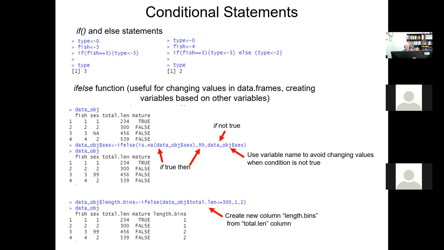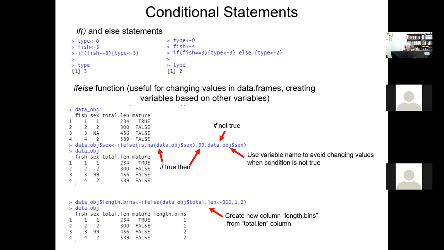What this is handy for is that you can have multiple if-else statements within the same code. If you want to create a categorical variable from numeric, say you have lengths of fish and you wanted to say which is small, which is medium, which is large, you can use three of these if-else nested within each other to create the categorical variable. I find it very handy when I'm programming.